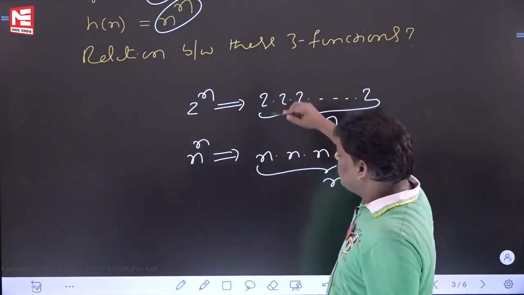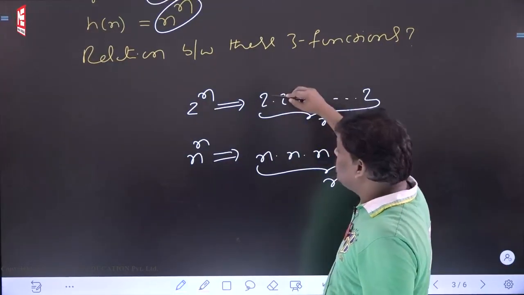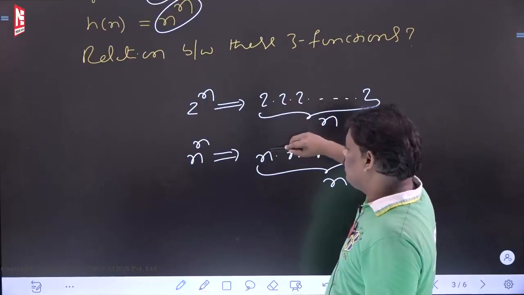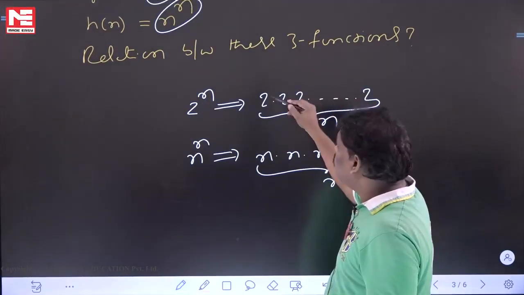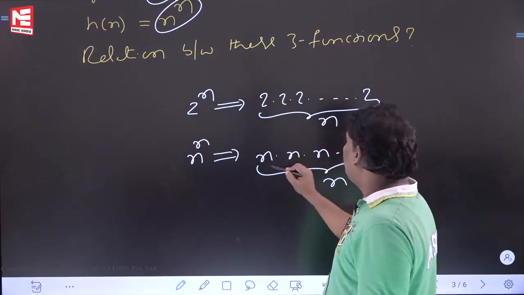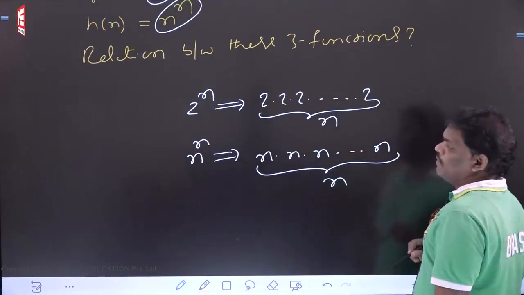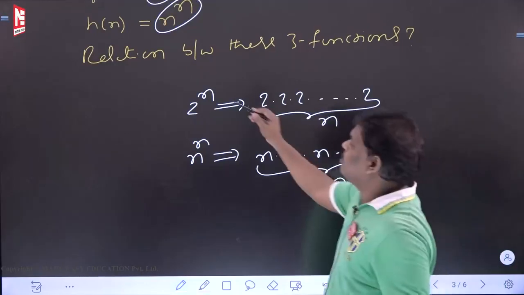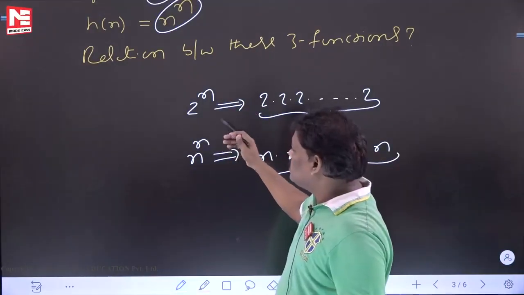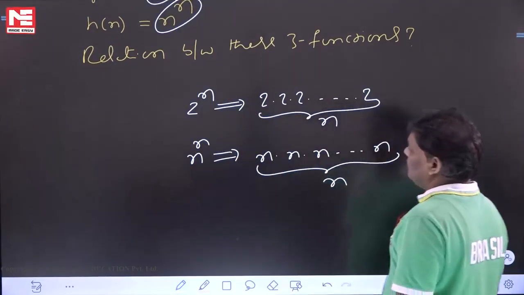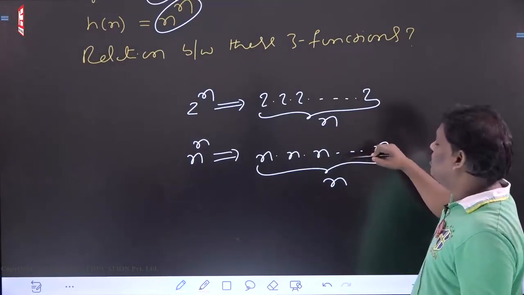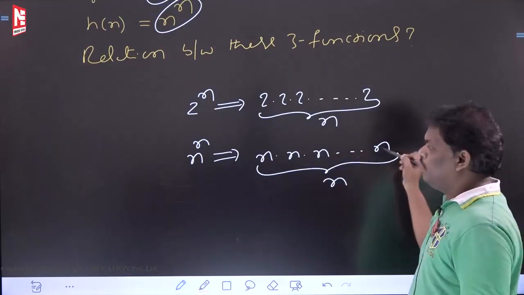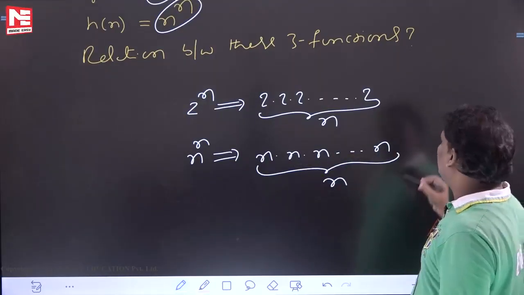See this one. In front of n, 2 is nothing. In front of n, 2 is a small thing, so a small thing is multiplied n times, and a big thing is multiplied n times. Everyone knows this. Comparing 2 power n and n power n, n power n is far greater. Here also n times multiplying, but a big number is multiplied. So no doubt at all this is greater.